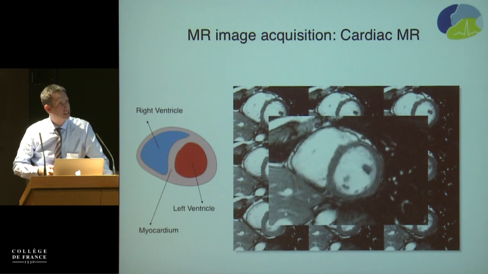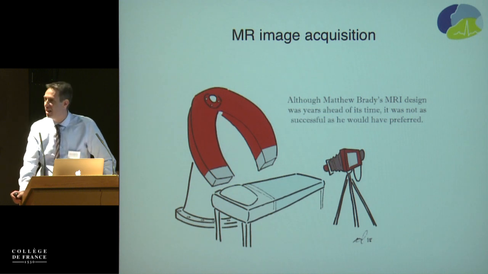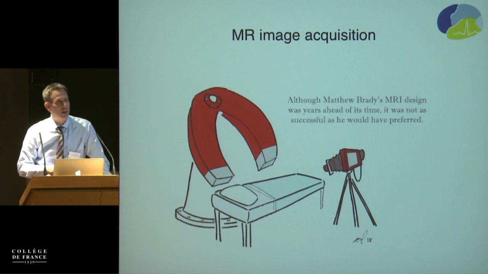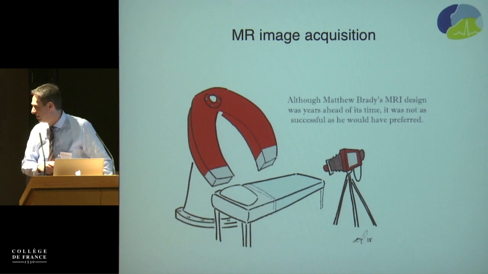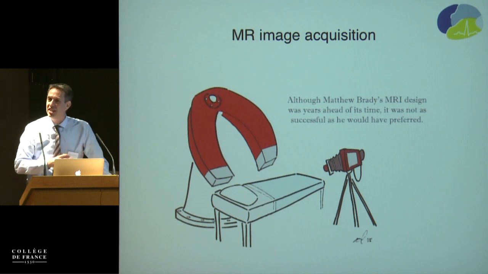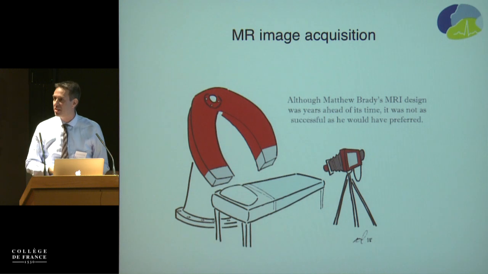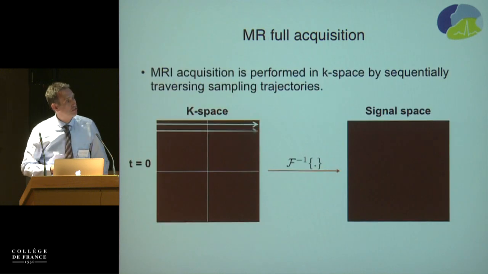Well, one idea is to look back to the image acquisition physics. And the image acquisition physics is not quite as simple as it's shown here. And I realize there's a spelling mistake, so this should be Mike Brady's MRI design, of course. But without going into the physics, we can look at some very simple mathematical relationship between the signals we acquire and what we want to reconstruct.